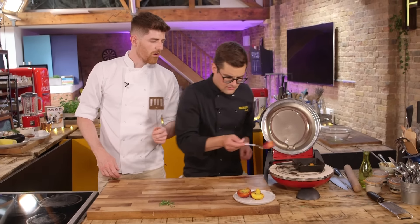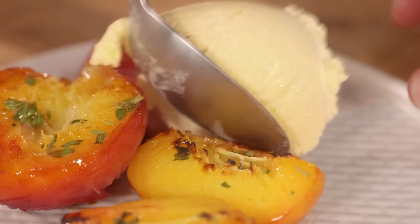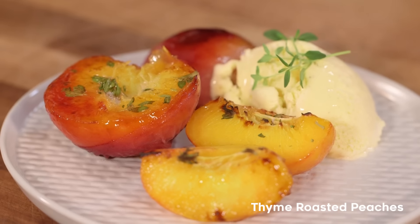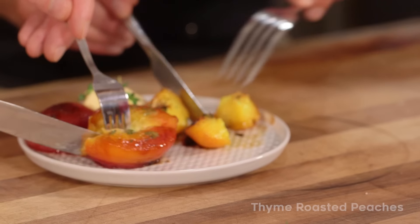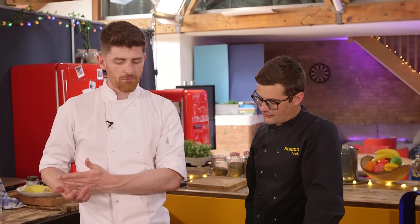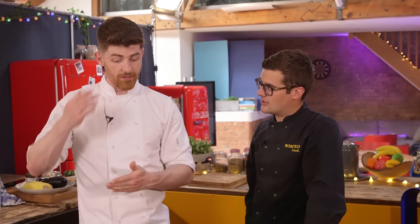I think the ones on the stone directly didn't work as well, but the ones in the pan look really good. Be careful, this is going to be really hot. That is absolutely delicious. And you could absolutely do that in a normal oven — would you get the same colour if it had been in the oven for five minutes longer, and still retain the texture?